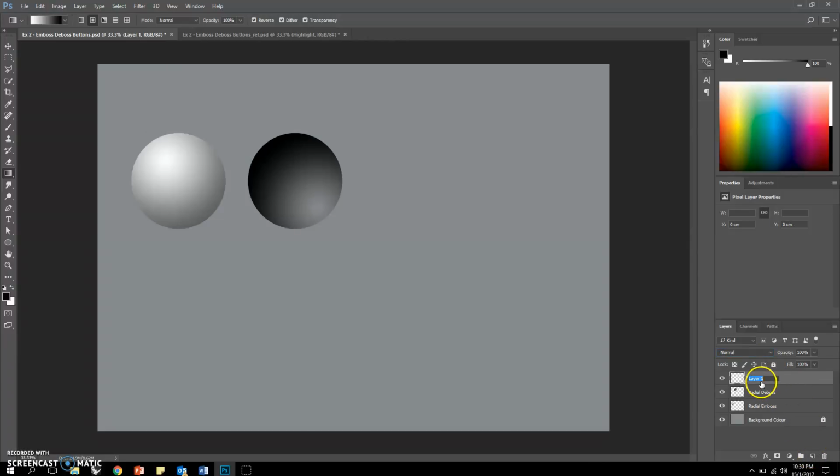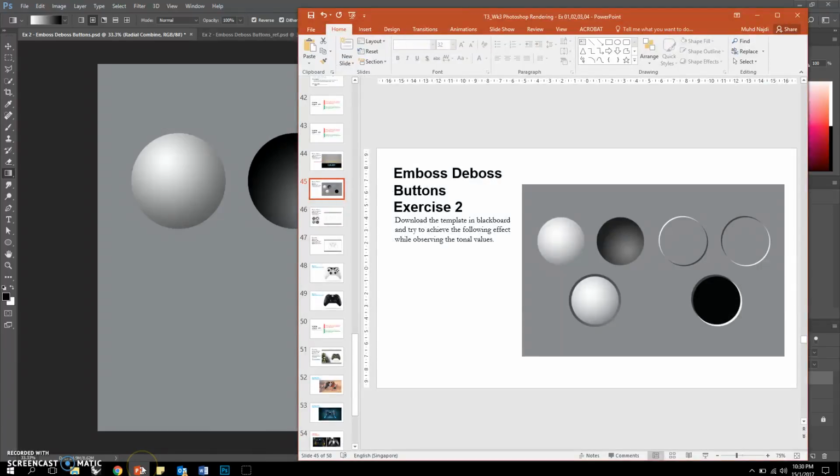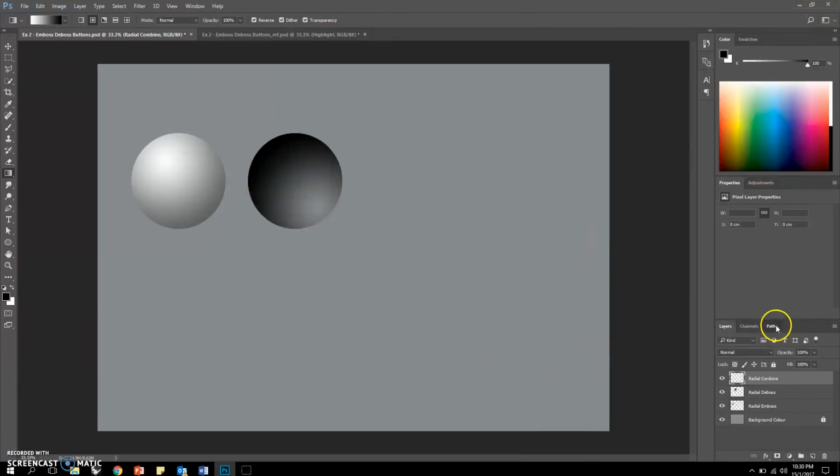The next one I need you to do is to call it radial combine. In radial combine, I want you to take those two elements, combine them together, and then see what you get. Because in any button, for it to pop up, you need to have that groove.